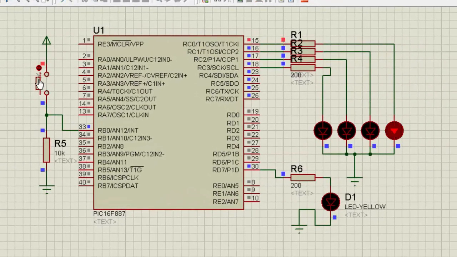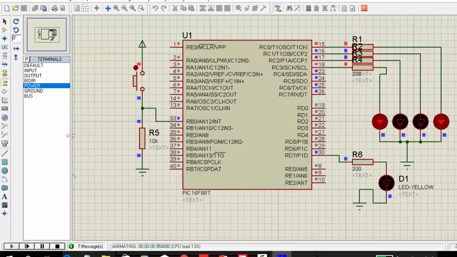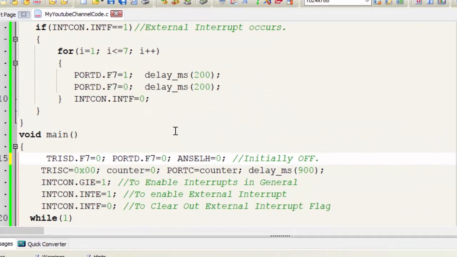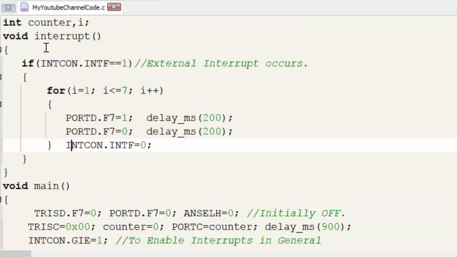So 1, then 2, then 3, press that. Oh, nothing happens. So what's going on with that? If I press it, yes, one goes. So let's figure it out.